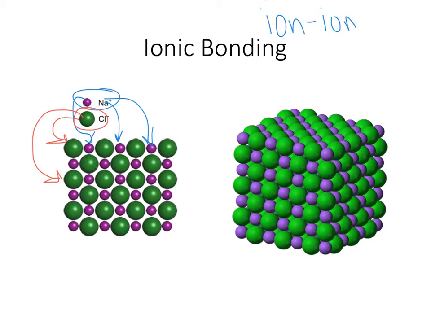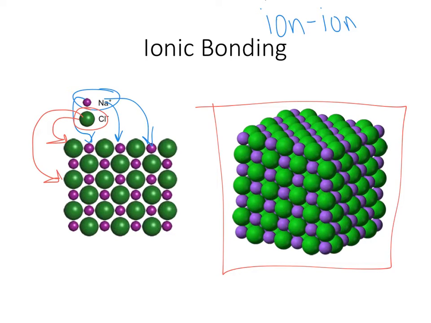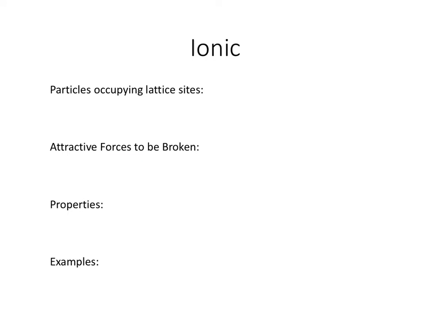And so now we've got positives and negatives all sitting next to each other and attracted to each other because of their opposite charges. So if you took a salt crystal and looked at it under an electron microscope, you'd have a huge lattice of interlocking positive and negative charges. So this is your ion-ion force that we had talked about earlier in intermolecular forces, even though it's technically not an intermolecular force. So the particles occupying a lattice site, or the corners of an ionic solid, are of course ions.